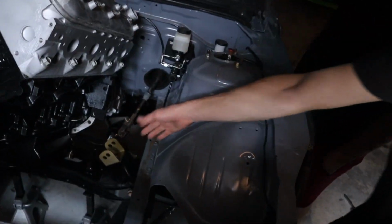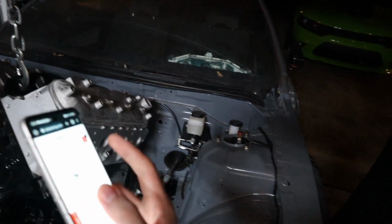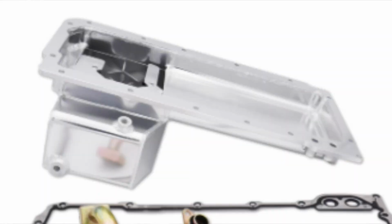It's going to be too far forwards. This oil pan right here is more expensive than the oil pan we're running right now. This is an S14 LS swap oil pan. You see the tank on the oil pan, right?